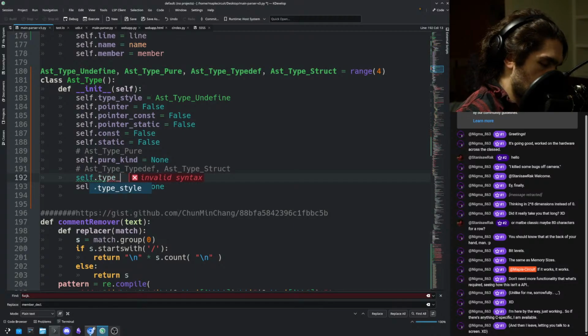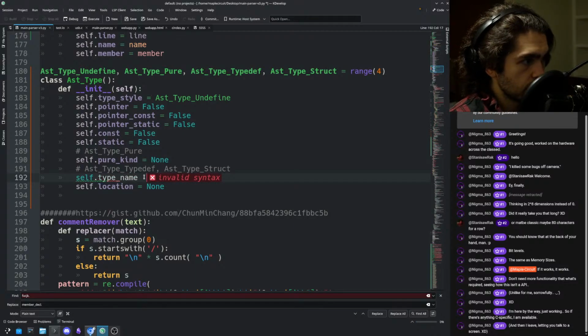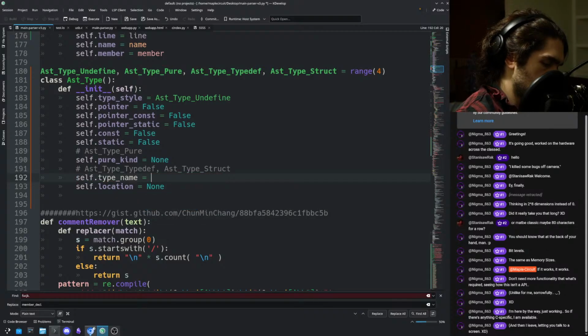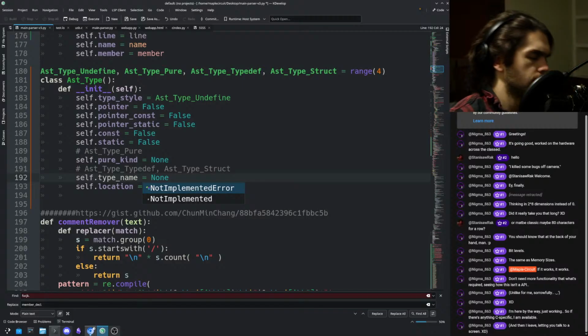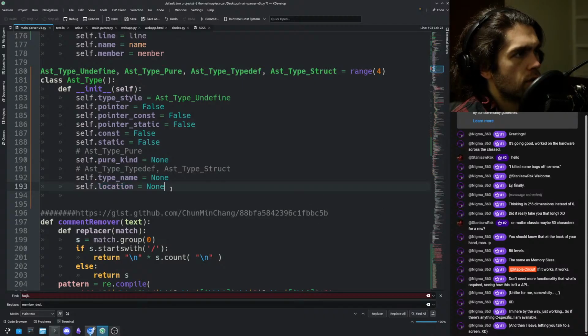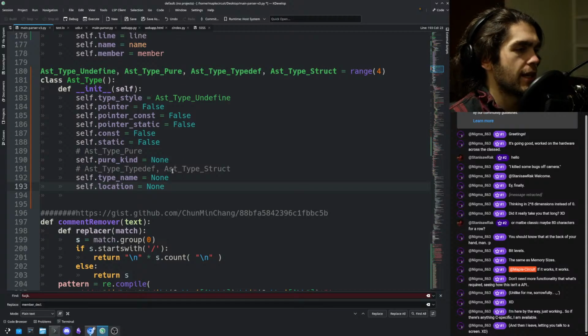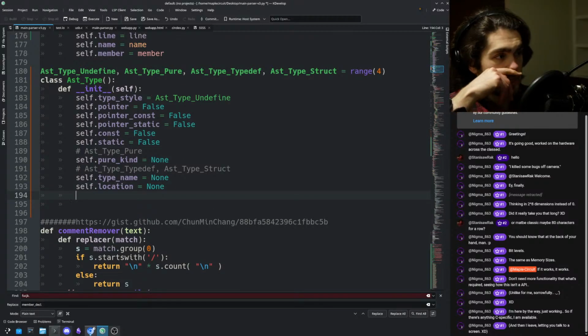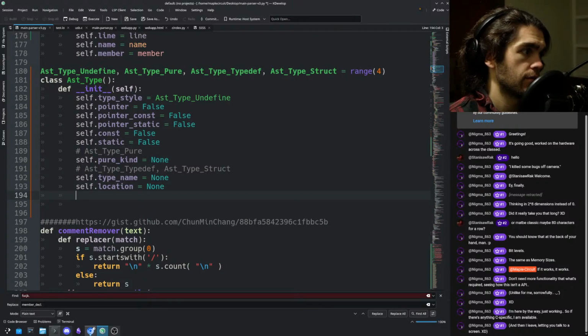So, type name, location. Maybe we can get crazy precise with location, right?